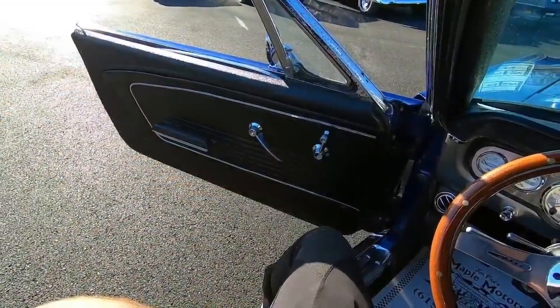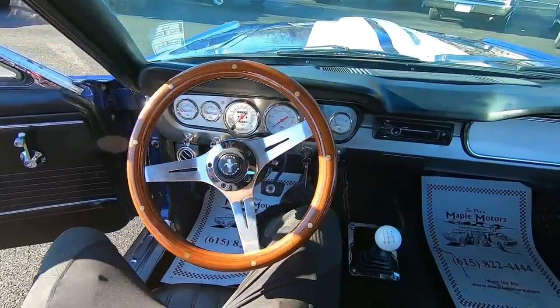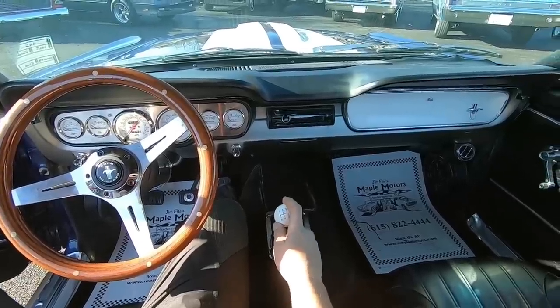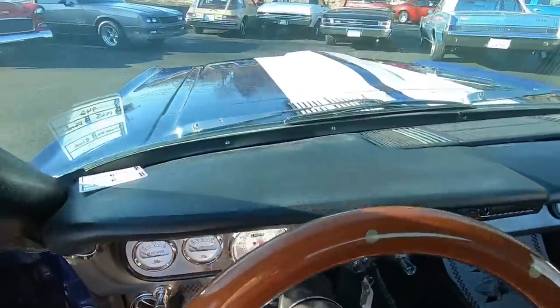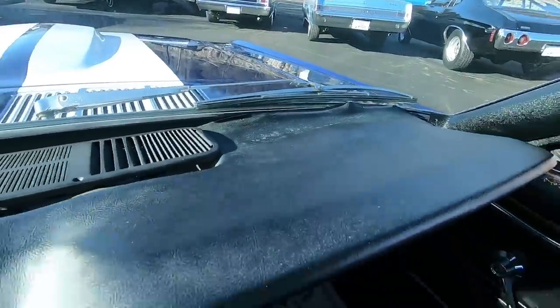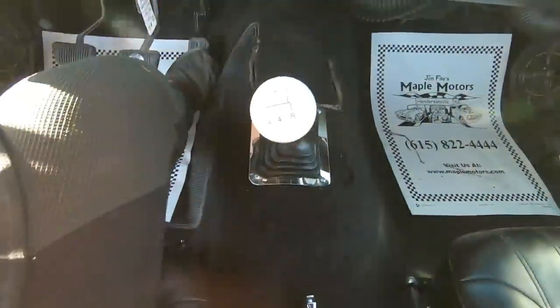Okay, guys, before we take off, gonna check out the interior. Go ahead and place your bets. Do you think that horn works? A little game we like to play on this channel. Like I said, it does have the 5-speed transmission. Aftermarket gauges were installed on this car. You look across the dash, it does have some blemishes. See how it's kind of peeling up over there in the corner? Same with the carpet back here where they cut it out, probably for this transmission.